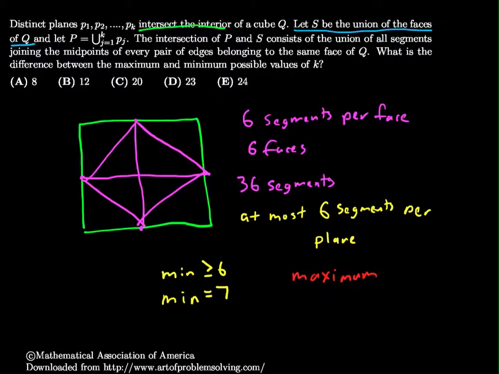So the maximum number that we have, well, we had the 3 planes that were the horizontal and vertical planes. We had the 4 planes that cut through the middle with 6. We have the planes that cut off the edges. There are 12 edges. And we have the planes that cut off the corners. There are 8 corners. So there are a total of 27 planes that I can get to intersect the cube only along these segments. And so 27 minus 7 equals 20. Answer is C.